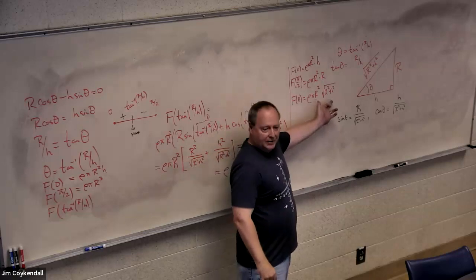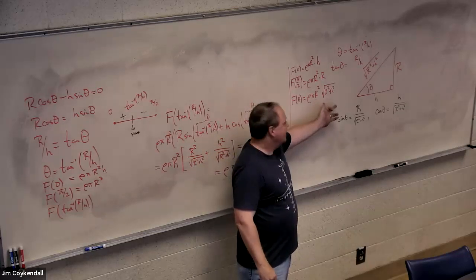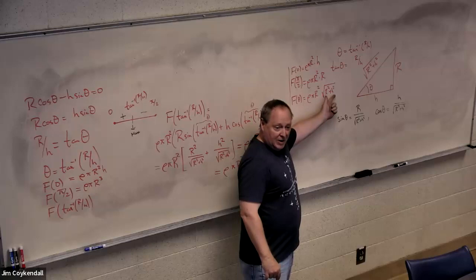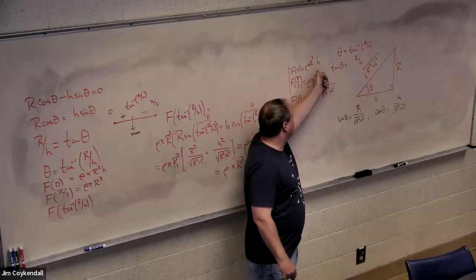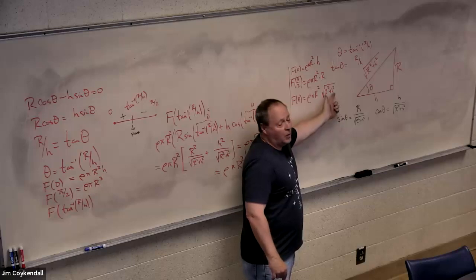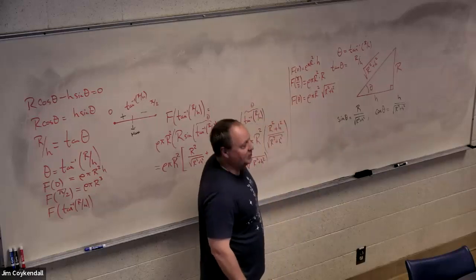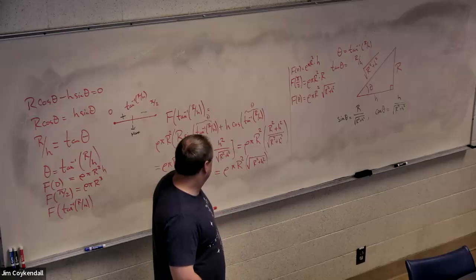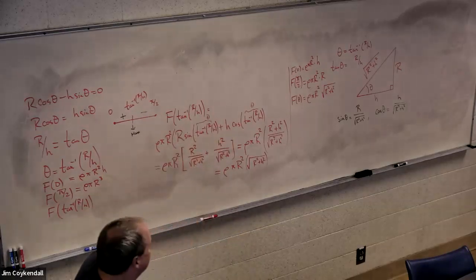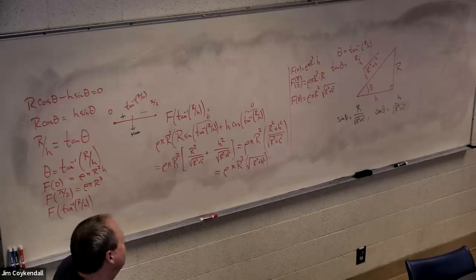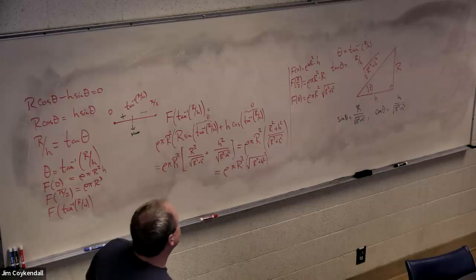You see why this is the biggest now? Because this is a little bit bigger than r, and it's a little bit bigger than h too, right? Because this is only r, this is the square root of r squared, this is the square root of h squared, this is the square root of r squared plus h squared. So it's a little bit bigger. But again, before we figured it out, we kind of predicted it was going to be a maximal, right? Just thought it would be bigger.